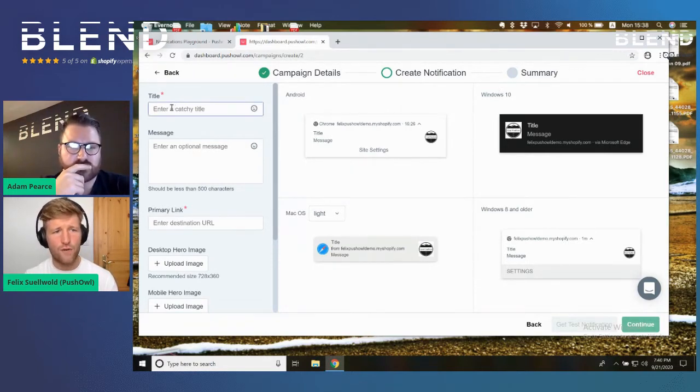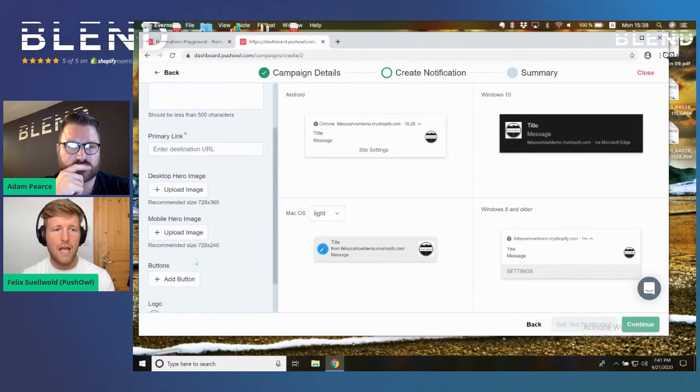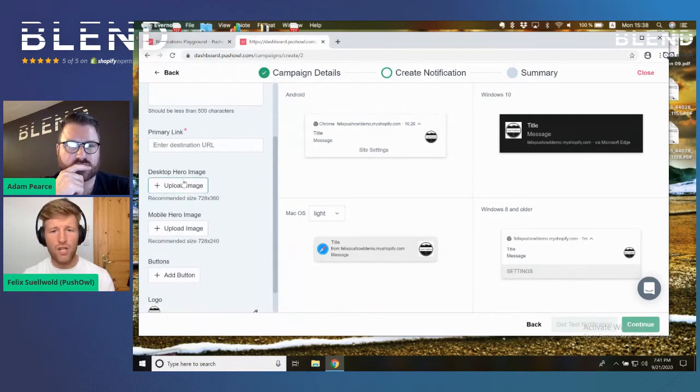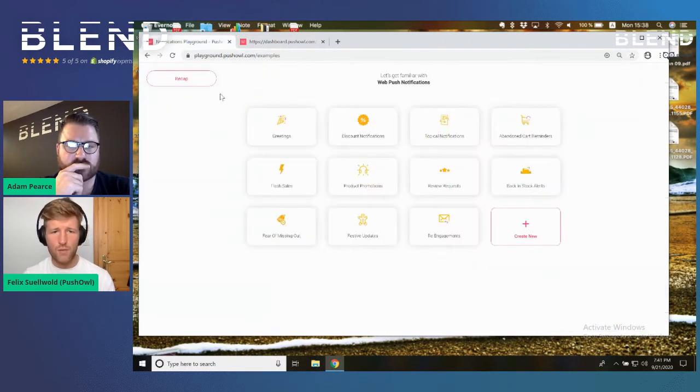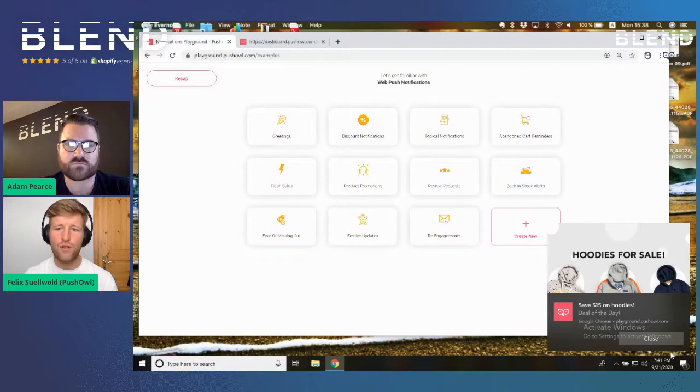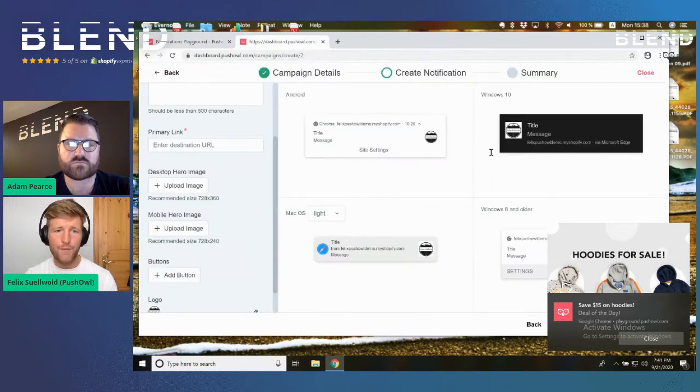So when you send out push notifications, you'll be able to add a title and a message. It actually looks a little like a Facebook ad, and you can upload these large images that you've seen earlier in my demo. I'm just going to show them again here. So this is really flashy, and this really shows on your device. So you have an easy time to just get the attention of your store visitors who subscribed and get them back on Black Friday.